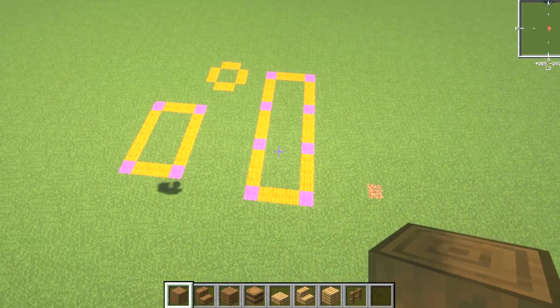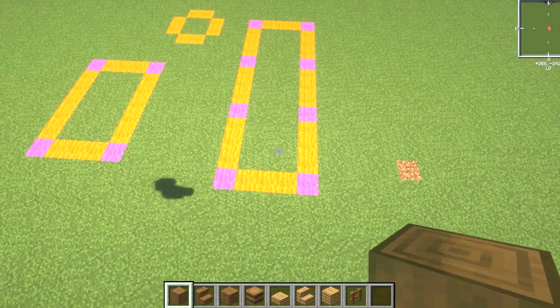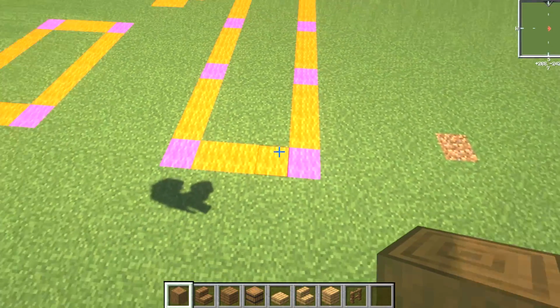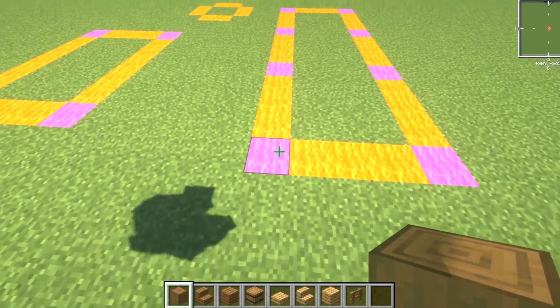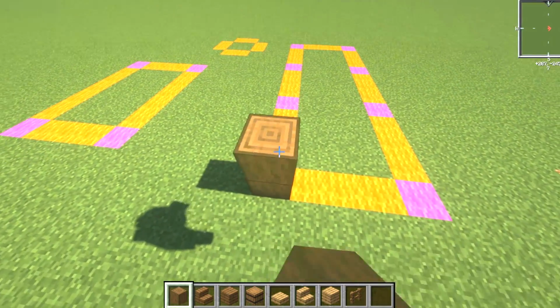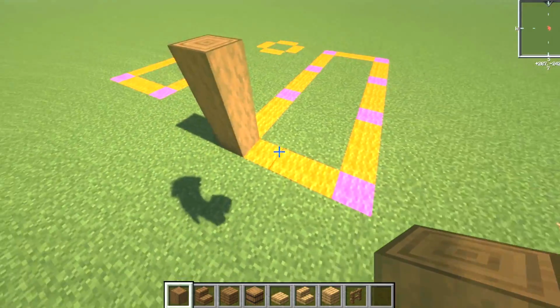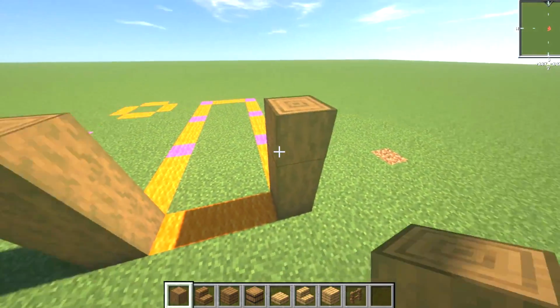So we're actually going to start on the first building. This is the long building, the bunkhouse that I've been using for the mining camp. And just on any of these corners, just go up with 3 blocks. So 1, 2, 3, your pillar. That's using the stripped spruce. Then you can have a 3 block gap and then go up 3.